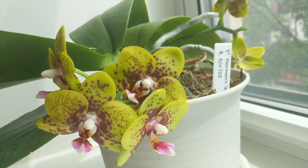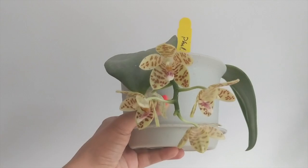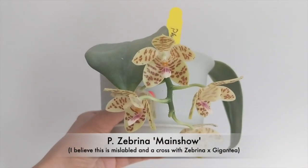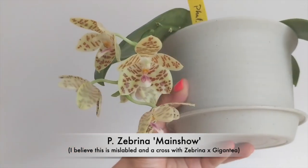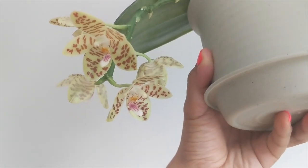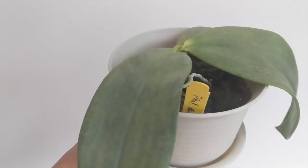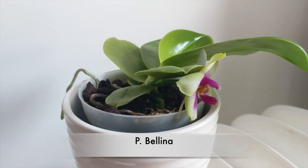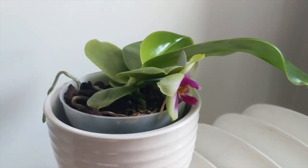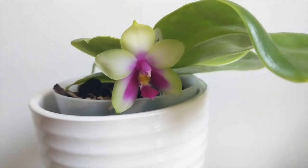Complex phals you tend to get in bloom twice a year if you're lucky, if you're talking about a miniature Phalaenopsis, and the bigger ones only bloom once per year. What I like about the summer blooming phals is that since they bloom sequentially, you kind of always have something to look at when the temperatures are warm. I also find that these orchids bloom quite young — I had a Phalaenopsis bellina that I bought as a tiny seedling and within one year it bloomed. Over time as these orchids get larger, they give you more spikes and more blooms, so I find them extremely rewarding to grow.